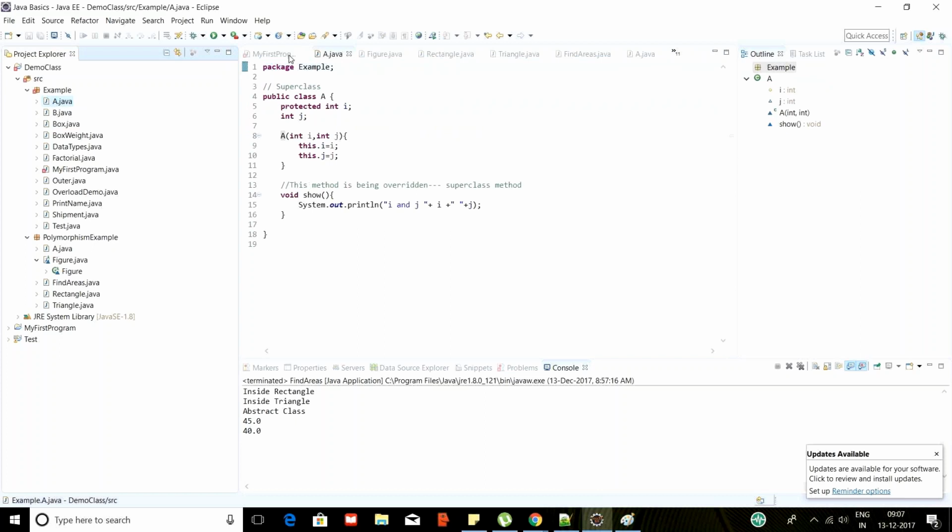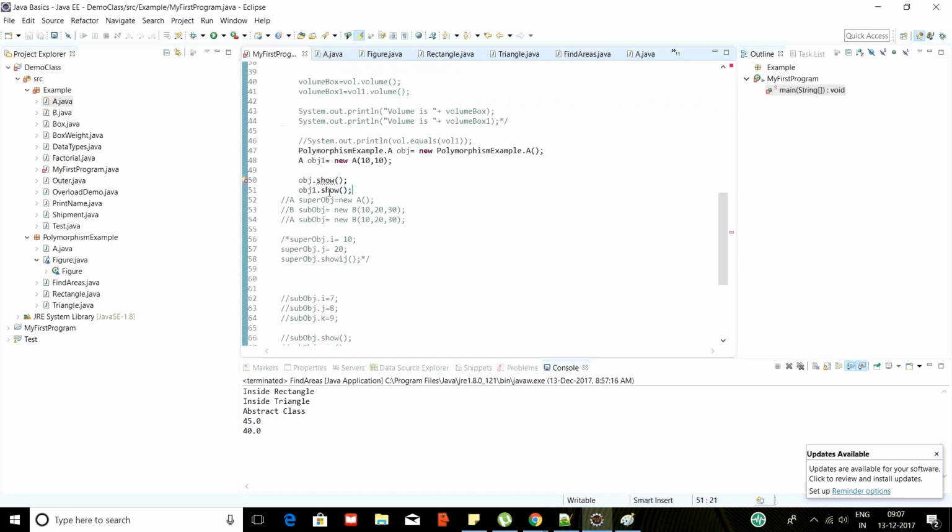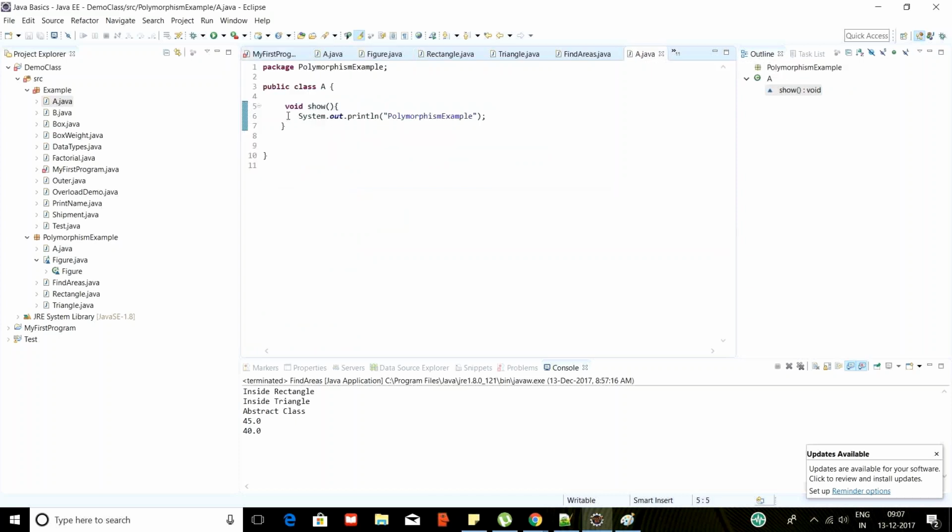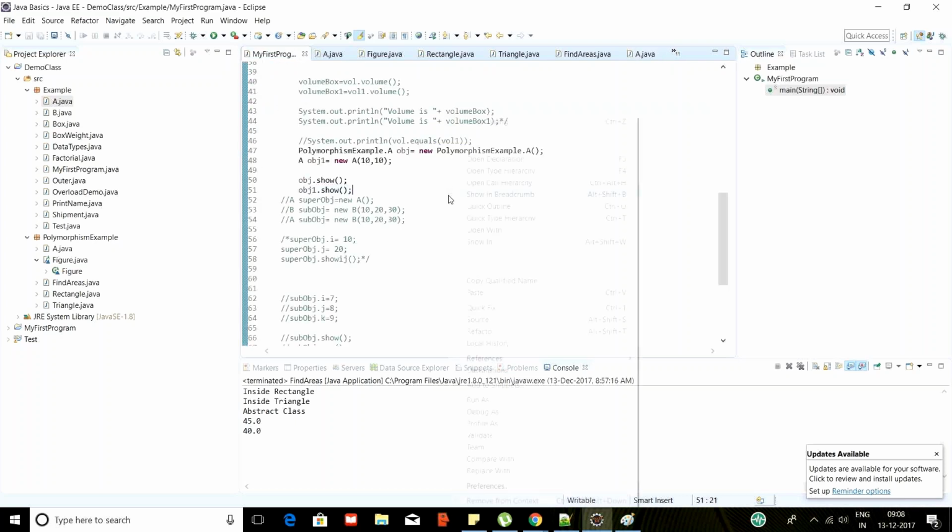So as both are having a default modifier, with this polymorphism class I cannot access it because this is the default. To access this, I need to make it public. So you can see. Now let's check. It is polymorphism, and for this it is printing my i and j.